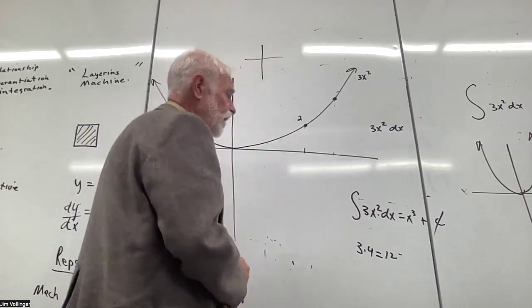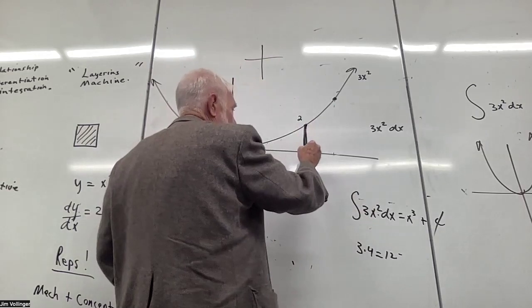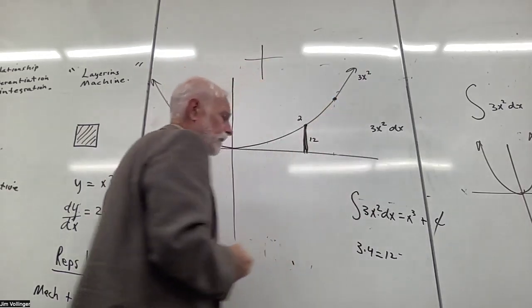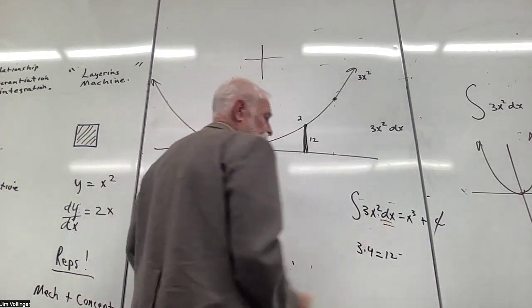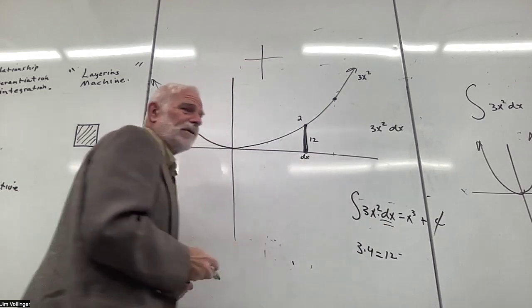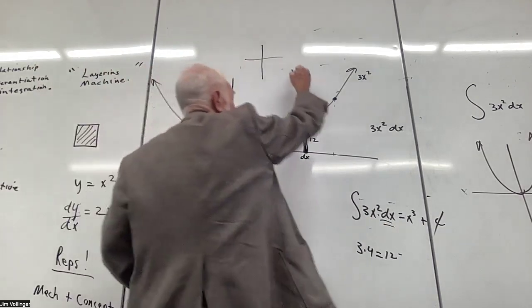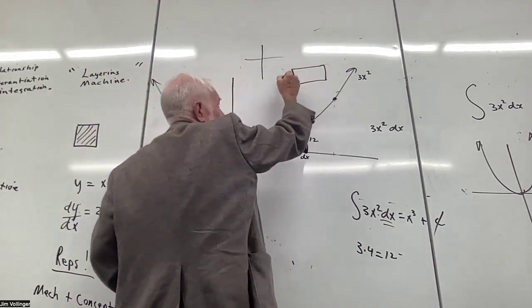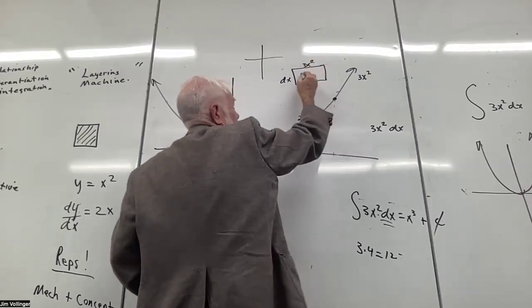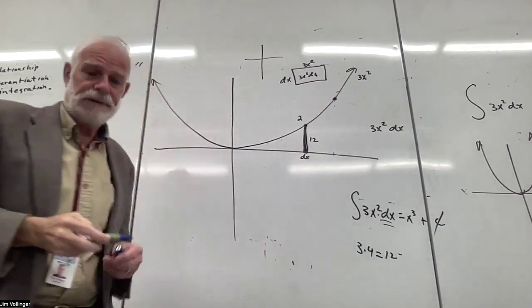But what is 3x squared? It's a height on a curve. If this is 3x squared, then that height is 12 units, right? 3 times 2 squared. And what does the dx represent? Well, it actually represents a little bit of width. I could have done a rectangle in any capacity. I could have put a little bit of change in x times 3x squared, which gets me the area, 3x squared dx. It just depends upon what the x values are.